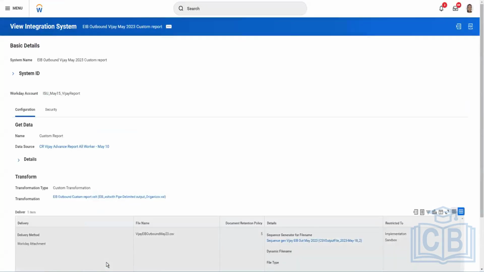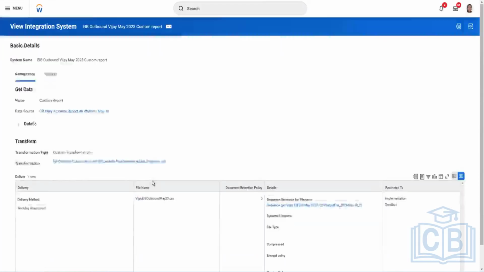So again, the same accessibility concept would be there, no matter what fields are coming from your custom report. Let's say 10 fields are coming from your custom report, but in the accessibility you are only processing 5 fields. So only 5 fields will be coming in your final output file. So you have to consume each and every field if that is the requirement. And let's say you only want to send 10 fields out of 20 fields in your custom report, then you can control it from the accessibility. Don't include the rest of the fields which you don't want.